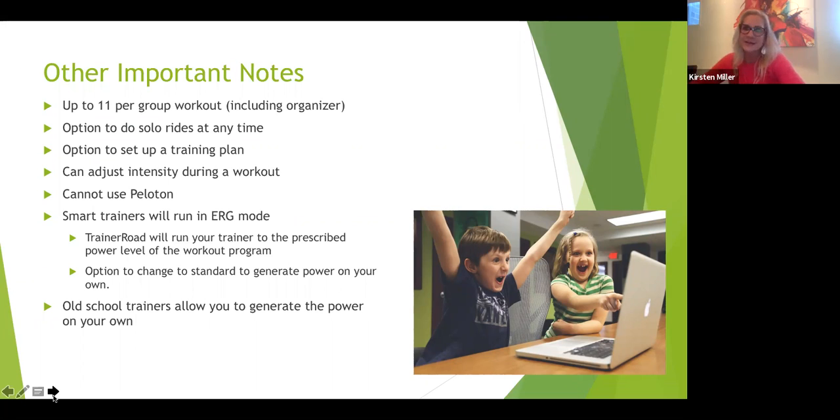I already have it set up on my thing, so I can't really show you how to set it up. But Kelly did it on the fly Monday morning. It's super easy. You just have to put the demographics in so that it can figure out FTP and power to weight and all that kind of stuff.